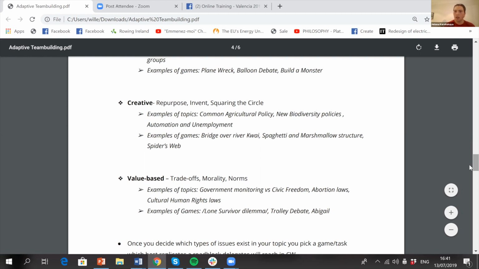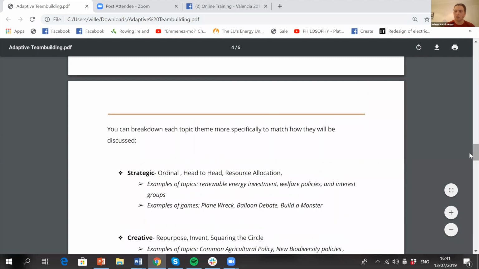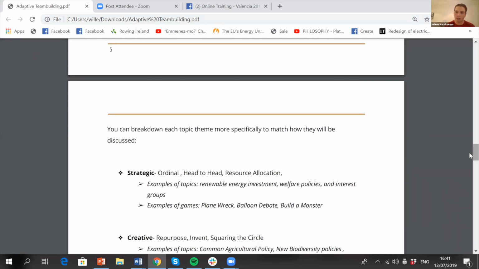And then finally, when we talk about norms, it's this idea of balancing what is important to us in society and what we feel is acceptable behavior and isn't, and how we operate on that. And I think Abigail is a perfect one, it links in perfectly to that, and it's tied directly in. So again, going back to this, I think it's very good. I think, even at a regional session, you should be able to do maybe one of these games, potentially, depending on the amount of time you have.